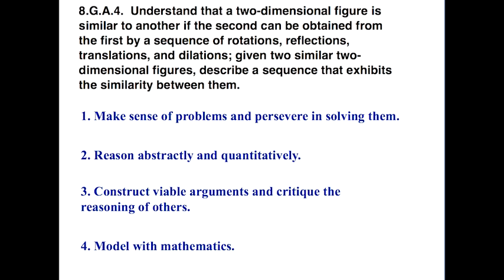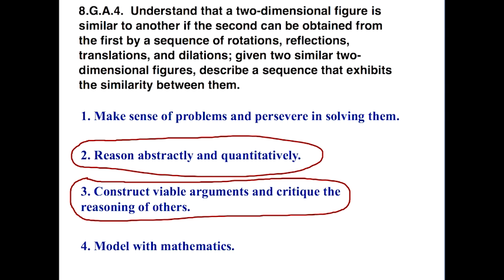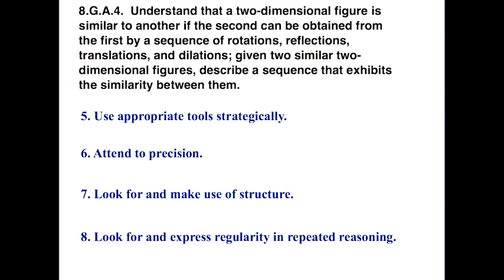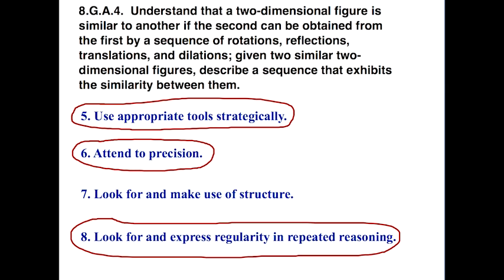Let's look at our standards for mathematical practice. Looking at the first 4, doing some of the things that are involved with these activities, students would reason abstractly and quantitatively. Especially if they work in groups, they'll be constructing viable arguments and critiquing the reasoning of others. And then standards 5 through 8. Students would be doing 3 of those. They would use appropriate tools strategically. They would need to attend to precision. And they would look for and express regularity in repeated reasoning.